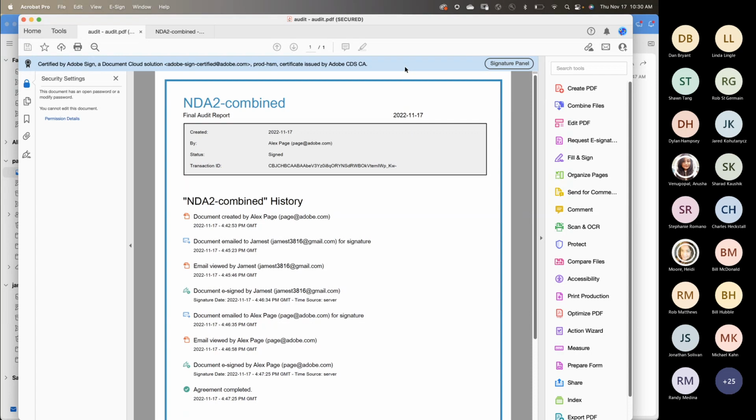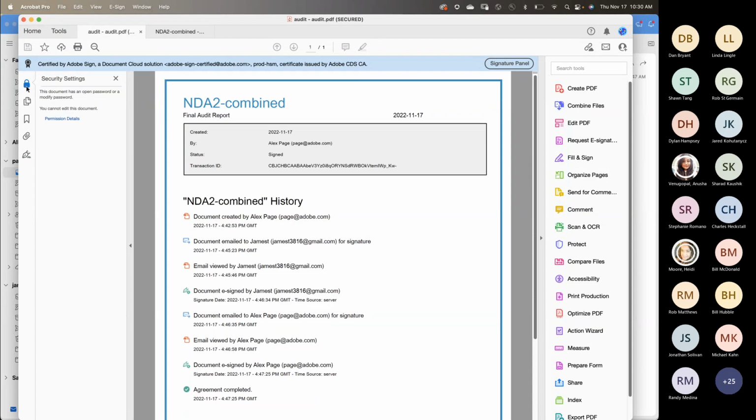Now up here in this blue panel, this is your money shot. What this tells you is that this document has now been certified by Adobe Sign, which means that it's legally binding. It's going to hold up in any court of law for the duration. You can also validate any signatures that you want to. I always point out this little lock over here, because security is important to us.